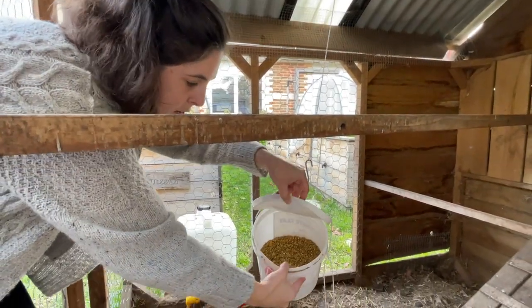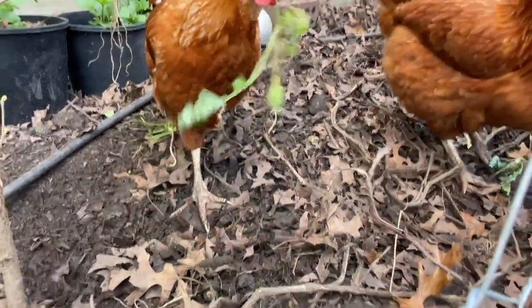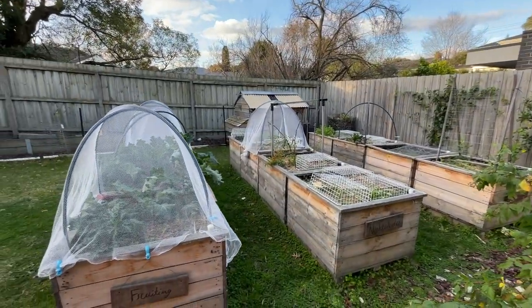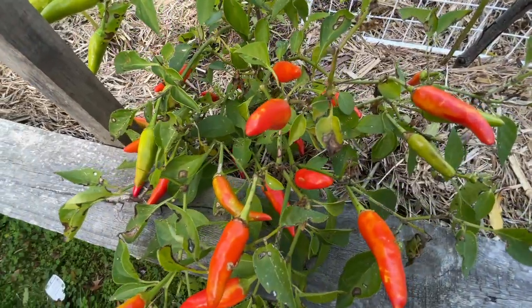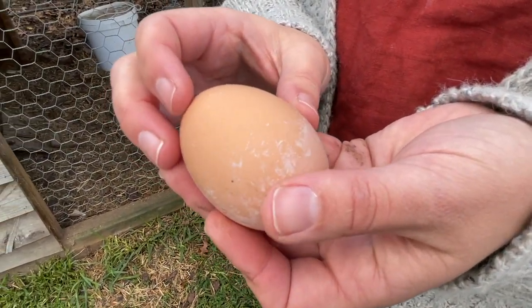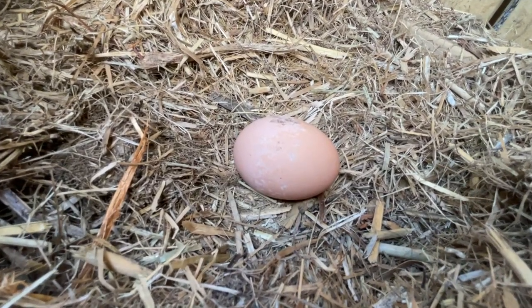So what do you feed them and how much does that cost? Red Hen 17 is what I buy, in a 20-kilo bag from the Oakley Produce Store — that lasts me a good month and it's about $30 a bag. I give them a little bit of kitchen scraps as a treat — apple cores or vegetable peelings, no meat, and I don't feed them onions, citrus, or chillies because onions and citrus can make the eggs taste a bit funny. For a special treat it's sunflower seeds. It's really important to keep their calcium up, so I crush up the old eggshells — bake them to make sure they're clean and sterile — then give a little sprinkle to the chooks every day. They absolutely love it and it means the shells of the eggs they lay are really strong, which is important for their health.